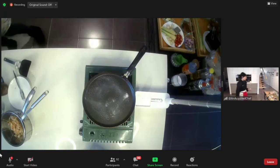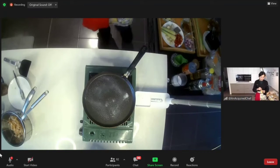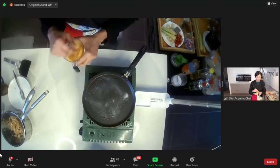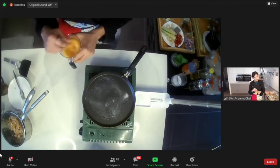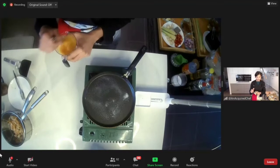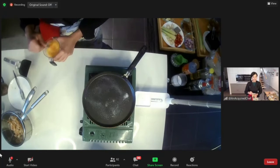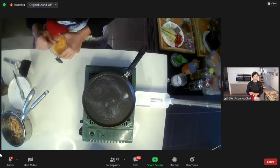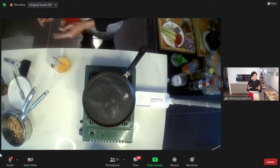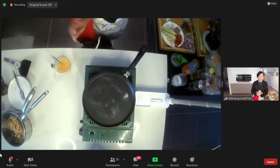Now, the last time I showed you guys how to do eggs, I added fish sauce because it was Singapore noodles. You're more than welcome to do that again, just like half a teaspoon's worth of fish sauce if you want instead of salt. And it gives that nice umami flavor. You don't have to. You can just add salt because it's really going as a topping on top of the laksa. And yeah, it's a great way to just kind of make it pop a little bit because eggs are just so ordinary sometimes.